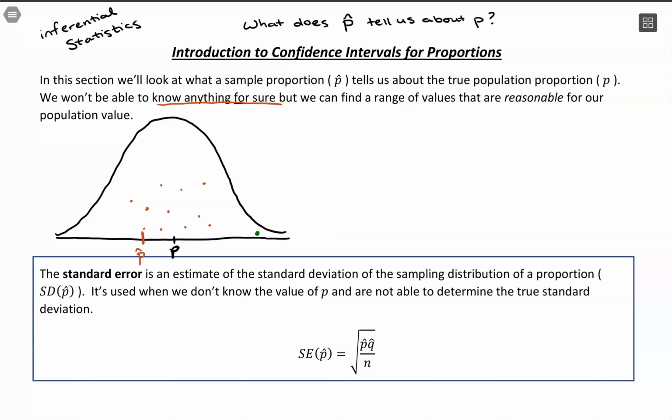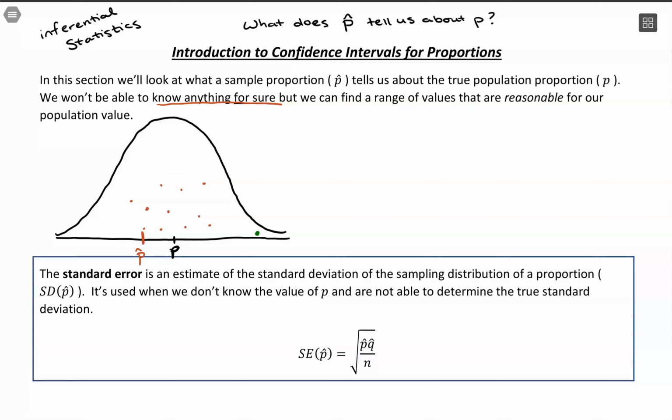So this margin of error, and just as a reminder of notation here, this symbol is plus or minus, meaning we take our sample proportion and we add on some margin of error. So that's going to create some distance above it. So we get to this upper value that'll be a cutoff. And then the minus part is that we subtract that margin of error so that we go below that value as well. So we'd end up with this window that's making a lower bound and an upper bound, and then based on how that window is created, that true population proportion should be in there. And we're going to have this level of confidence with how sure we are.